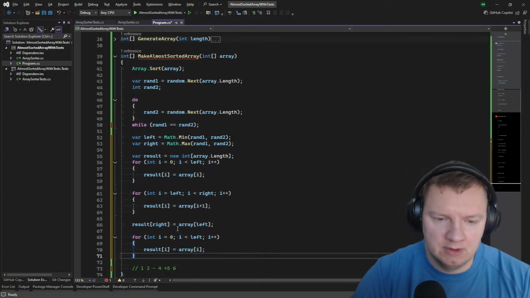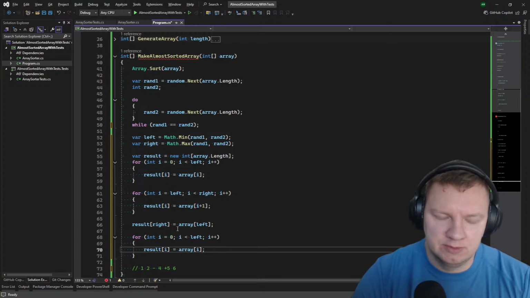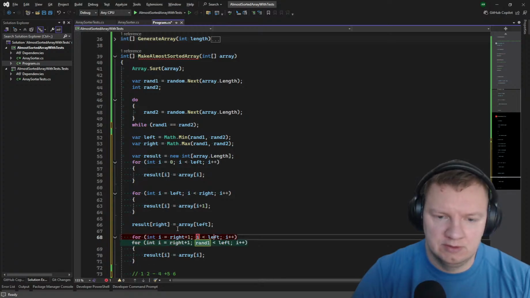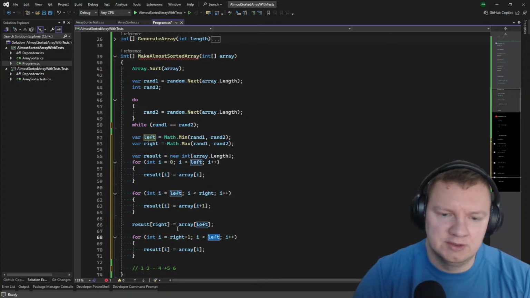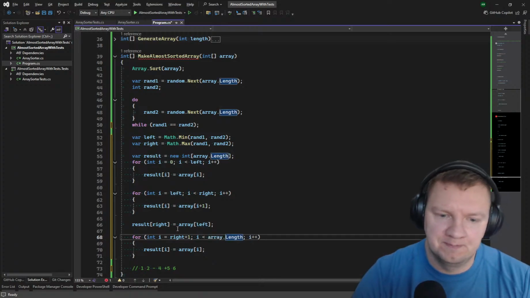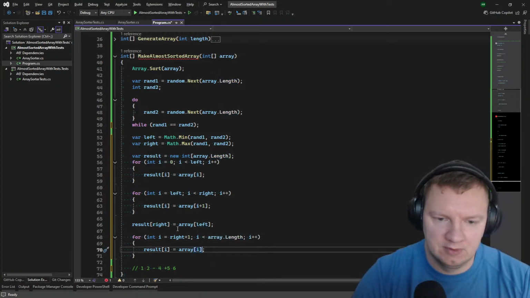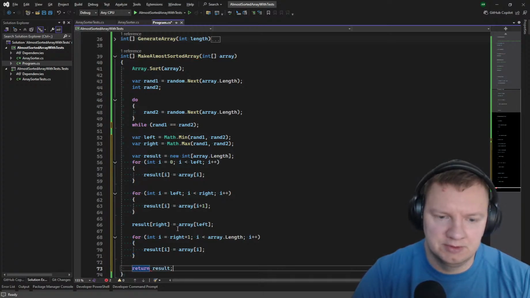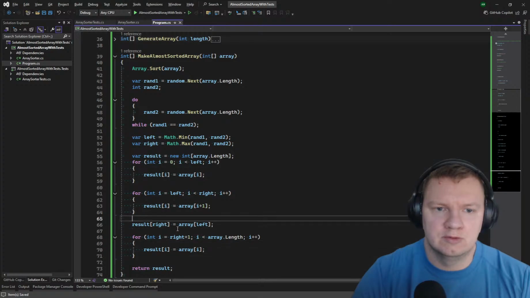Okay, and now we need to copy the last part. Right plus 1 less than array length. Return result. I hope it will work.